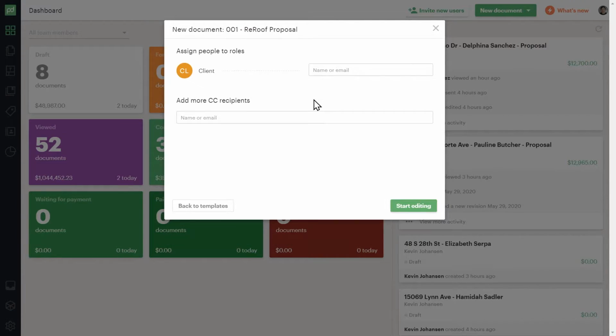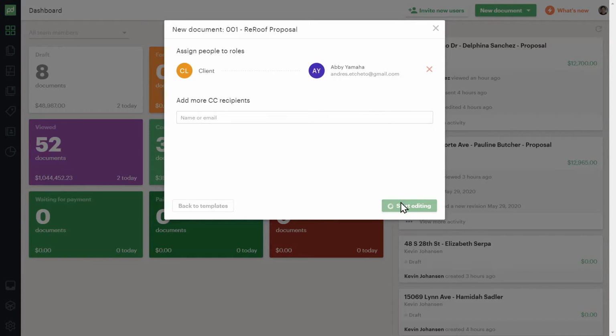Once you select the template, this new window will ask to assign roles to people. Depending on the signatures required to complete the document, you will have more or less roles. In this case, the only signature required to consider the document as completed is a client's signature. So we are going to add the client to the client field. Click here and start typing the client's name. Once you see the result, click on it. If the contact is not here, you can add it as a new contact.